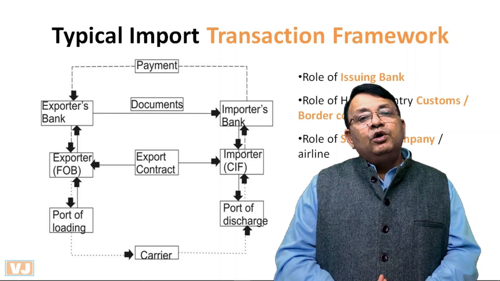you should focus, very importantly, on the role of the issuing bank, that is the LC issuing bank, your bank. What is the role of the home country customs and border control, which will prescribe certain very important, mandatory documents without which goods will not be cleared by your country's customs and border control? And the role of the shipping company that is going to deliver goods from the port of origin to the port of destination, that means the port of entry, and how these goods are going to be shipped by the shipping company and how they are going to be handed over to you using the original documents in the sea shipment.